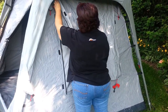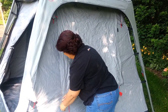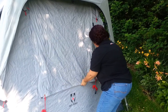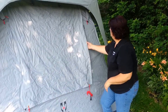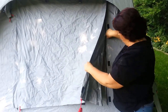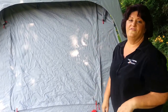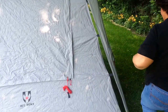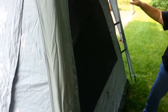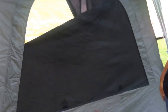Or if you want to seal it off completely, you can just zip it down. It Velcros down nice and tight and seals across the bottom. So if it's raining, you're not getting out in the middle of the night. But when the weather's great, you just keep that thing rolled up and enjoy the fresh air — enjoy it like sleeping outside. This is your back side. Again, you can undo that window from the inside or the outside of the tent.